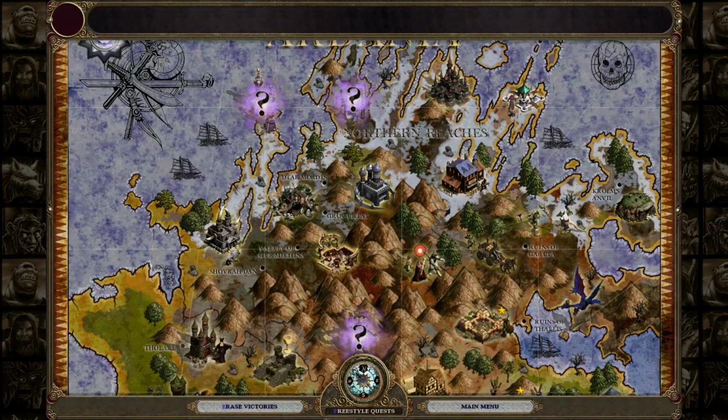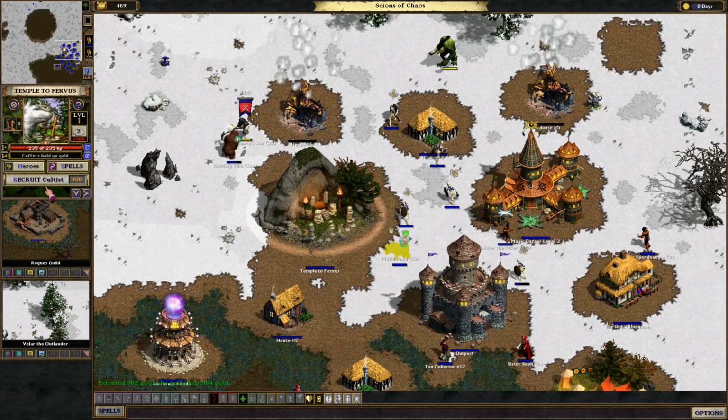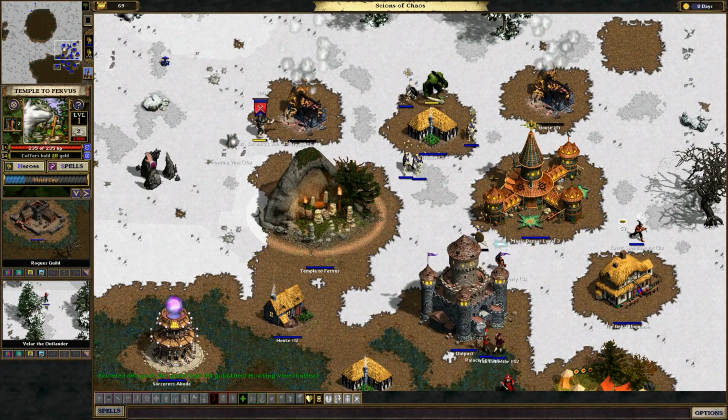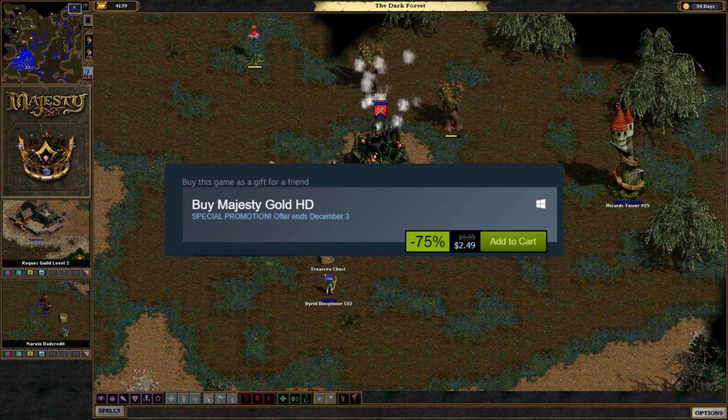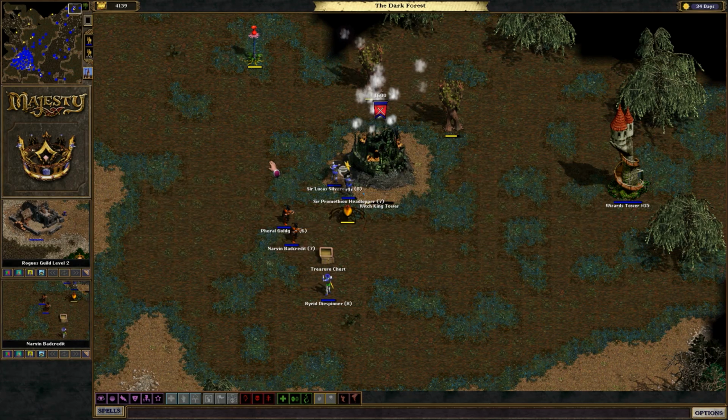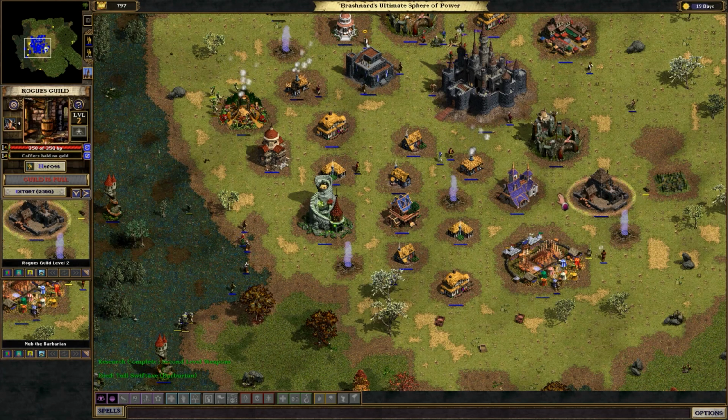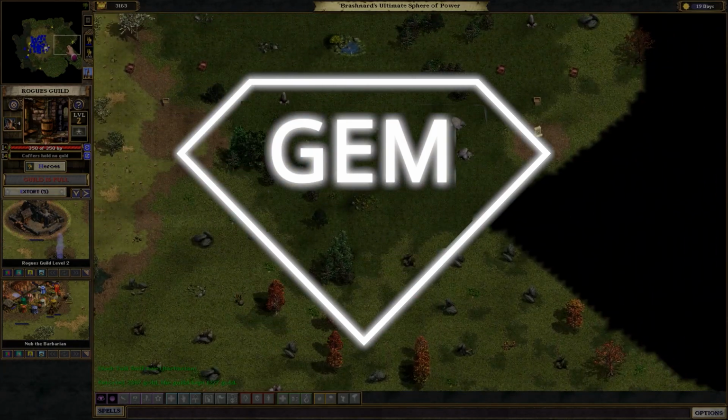God, that was hard. But suffice to say, Majesty is definitely a hidden gem to pick up from the Steam store, and it's usually on sale for around $3, other than the regular price of $10, which of course, for that amount of cash, is definitely worth a gem for me.